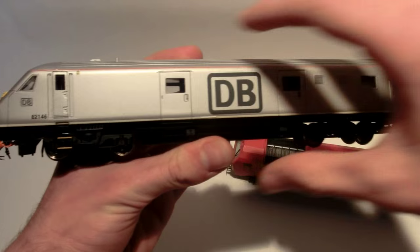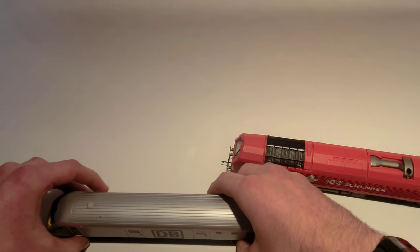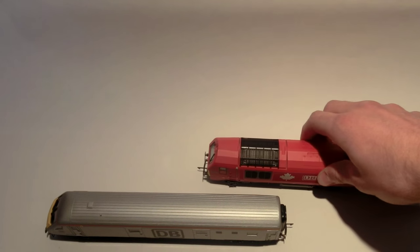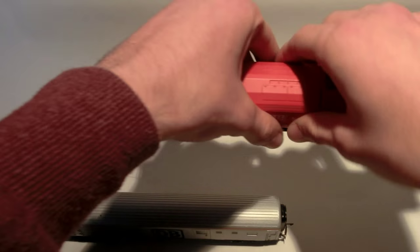Originally it said EWS in big letters, but now it says DB Schenker. So this would normally go with a silver DB Schenker 67, and you get the management train coach pack, which Hornby also do, so you can get the whole train from Hornby. So I'll move this aside, and it just replicates that train.